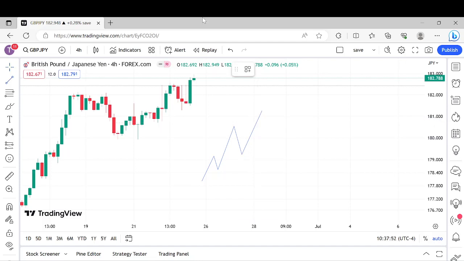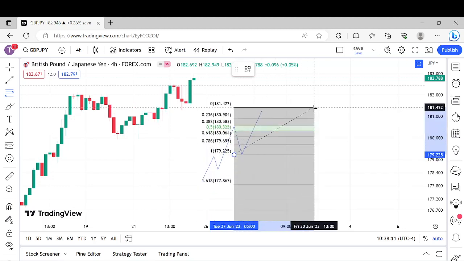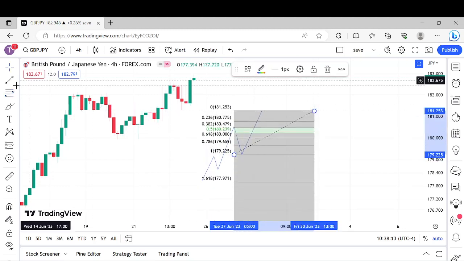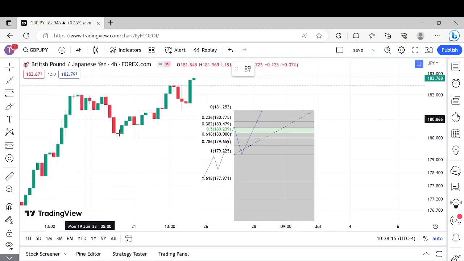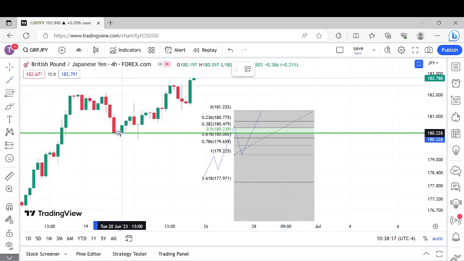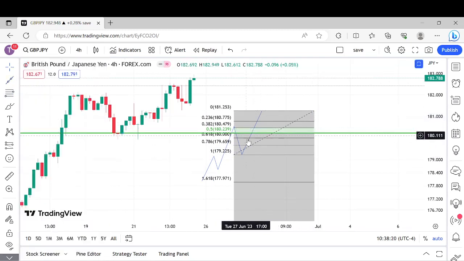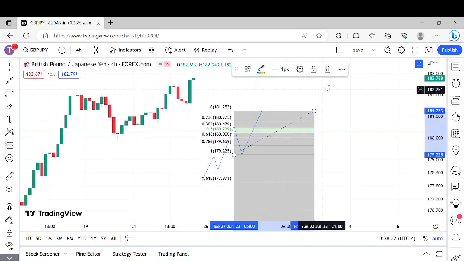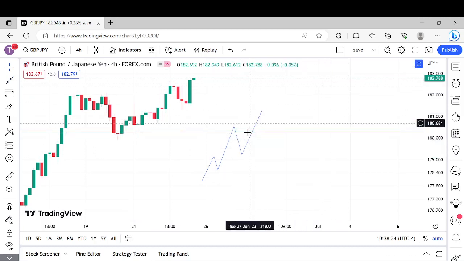For something to be in a discount marketplace, for this example, what you're going to do is take your price range from the most previous low to the break of that high. So for example, we're going to drag a Fibonacci on here from that low. Look at my cursor. And we're going to drag it to the high. And we're going to find 50% equilibrium of that price range. See that? See how I plotted 50% equilibrium from the Fibonacci? Now let's take it off. There's 50% of that price range from the low to that surge up higher.